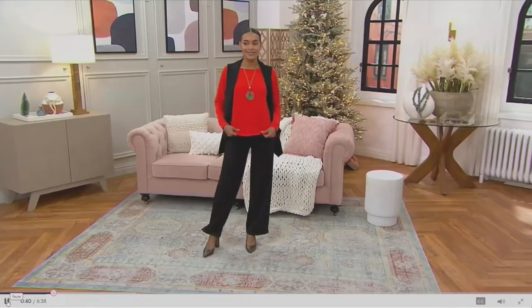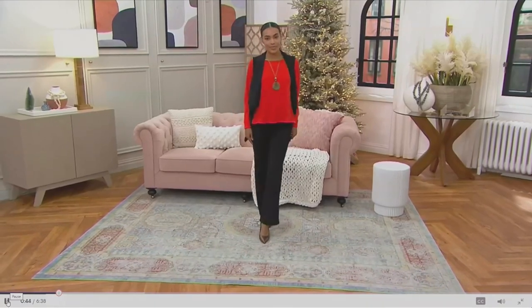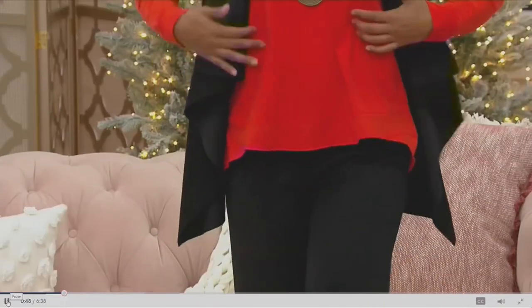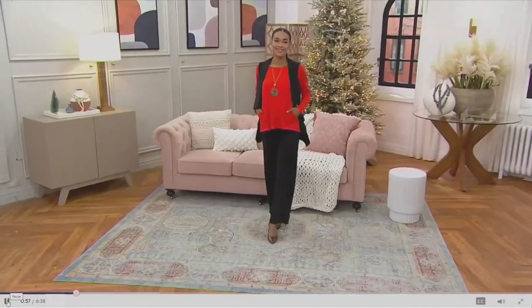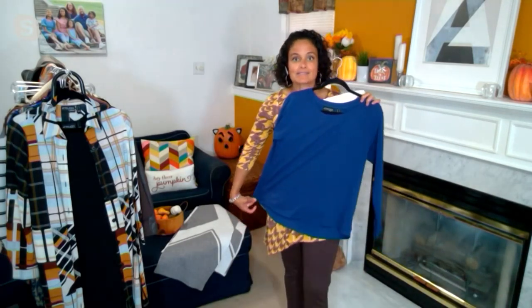It's comfortable, but can be elevated as well. $36.75 is your clearance price — you're saving about $15 off of the original QVC price. This is a great time to pick up some essentially basic colors that you can use year-round in your wardrobe. It's also a year-round weight, which is really great. It has great drape, it doesn't cling, it's nice and relaxed. Would you wear this with your ankle pants and crop pants heading into spring?